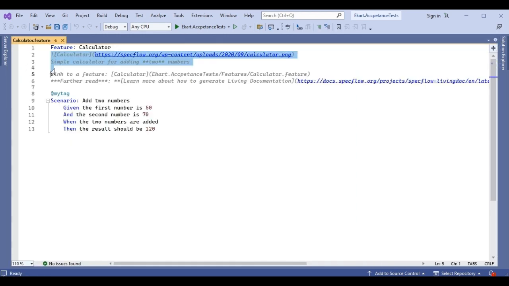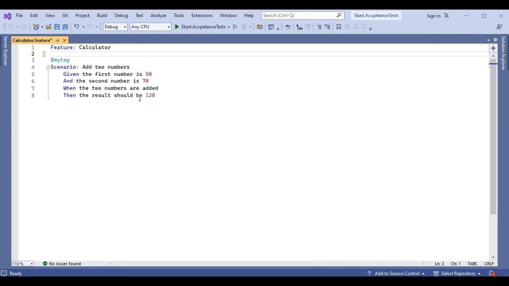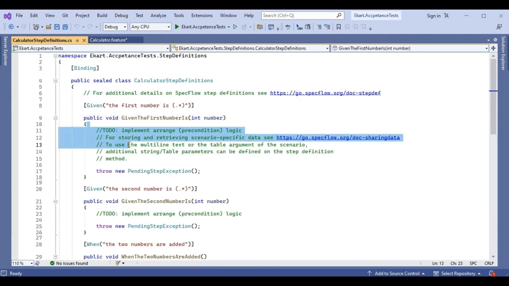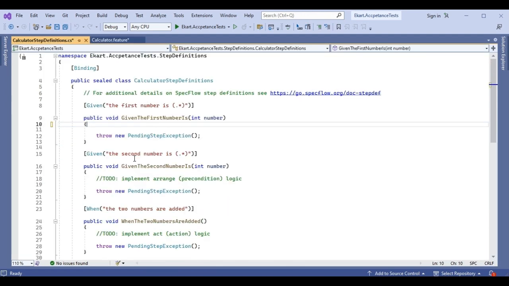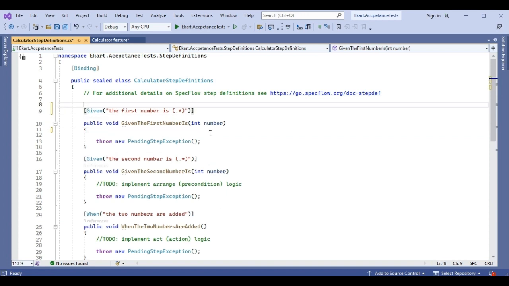If you have seen my previous video where I explained the basics, I have addressed all this, but I'm just trying to explain once again here. You have that simple feature file which contains simple test cases. So I will go to the step definition, go to definition, and add this code, or just say template generated. We will try to implement these test cases to just check that our environment setup is done.